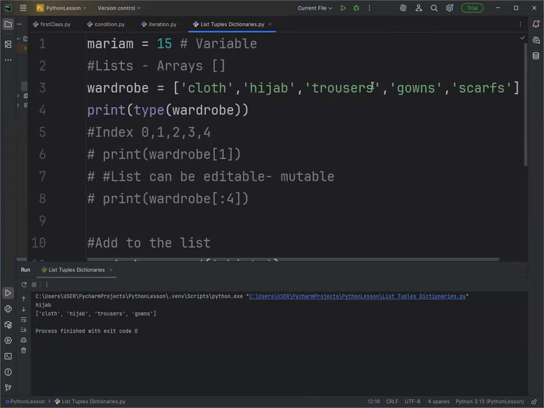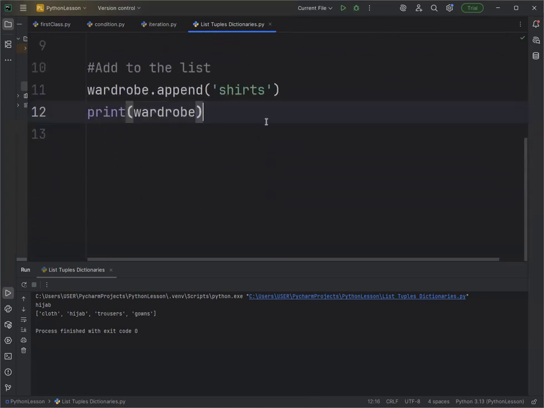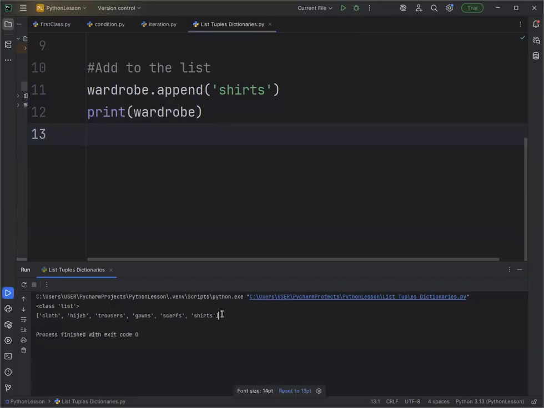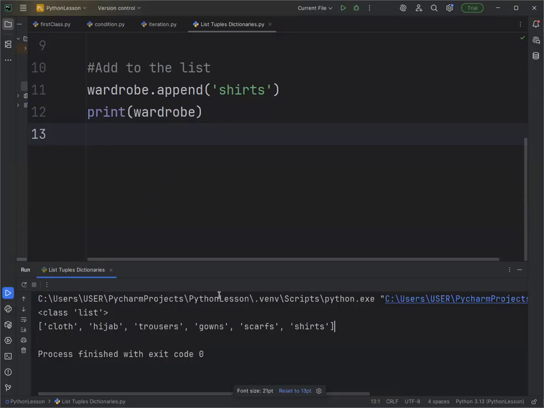So you will see the first one is going to be this. Then the second one we have shirt. So let's see how this goes. Let me just play it. So you see we've got 2. Can you see? Yes. Can you see now? It shows what? Wardrobe. So we've been able to add our shirts. Please check very well. Can you see we've been able to add shirts?